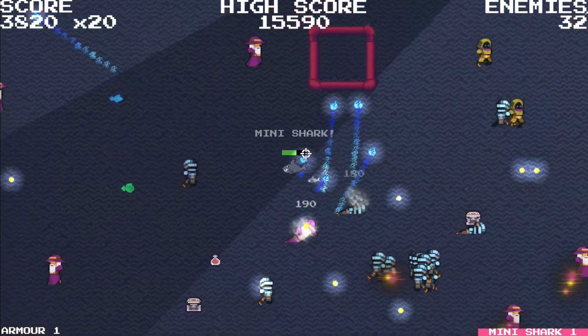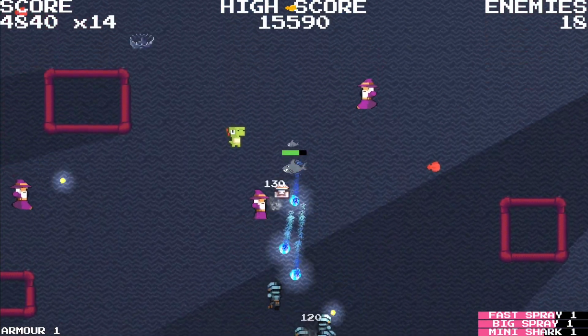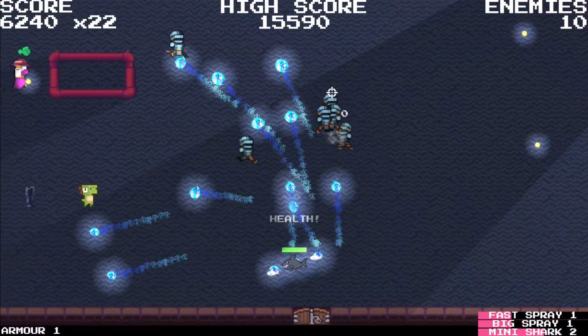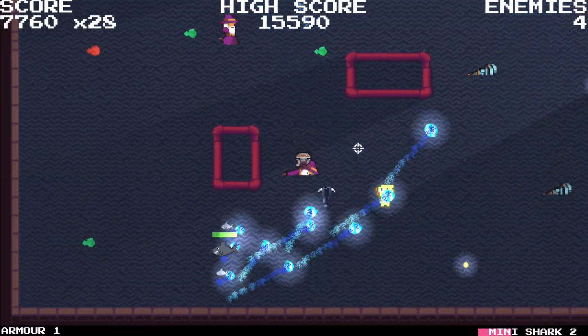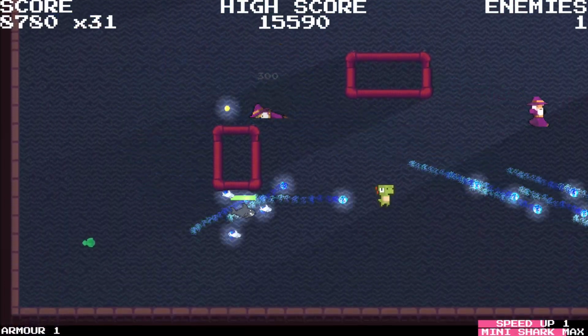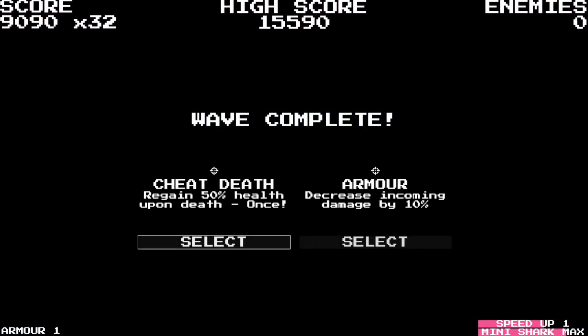And here's a mini shark. And here's a fast spray. Okay, let's just take the thumbnail screenshot. Like so. And there's a speed up. Okay, so let's see now. And yes, there's a dinosaur in there, apparently because the dev wanted the dinosaur in there.